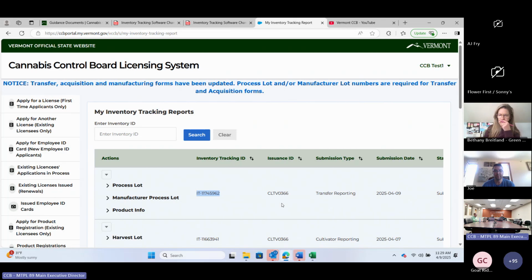Question here, how do we assign lot codes for our hemp? It could be the same. If it's hemp that's grown under your cultivation license, then under your allowed canopy, you would just create harvest lots for those plants. I know there are some updates to hemp and hemp products in the updated rules, so we'll need to accommodate for those. But for now, it would be having the hemp harvest included in your cultivation reporting.